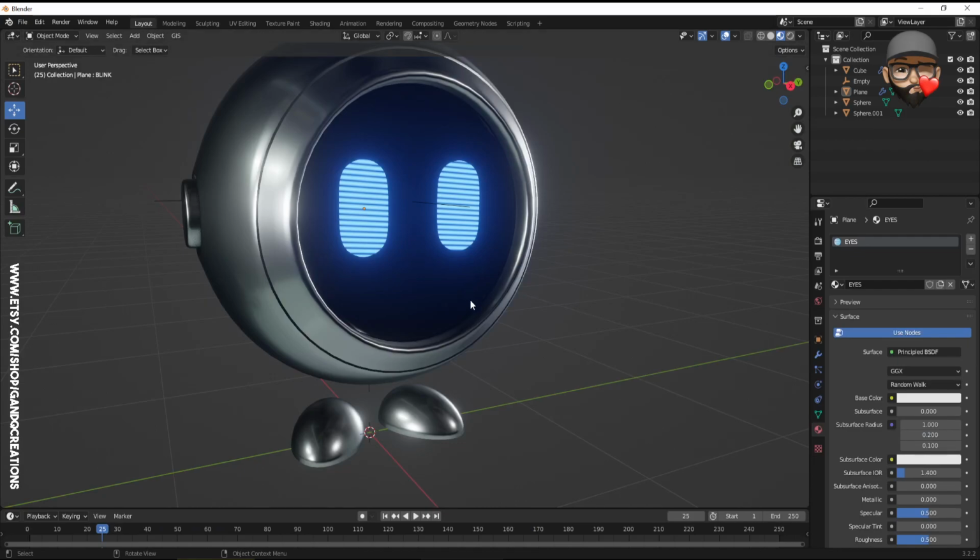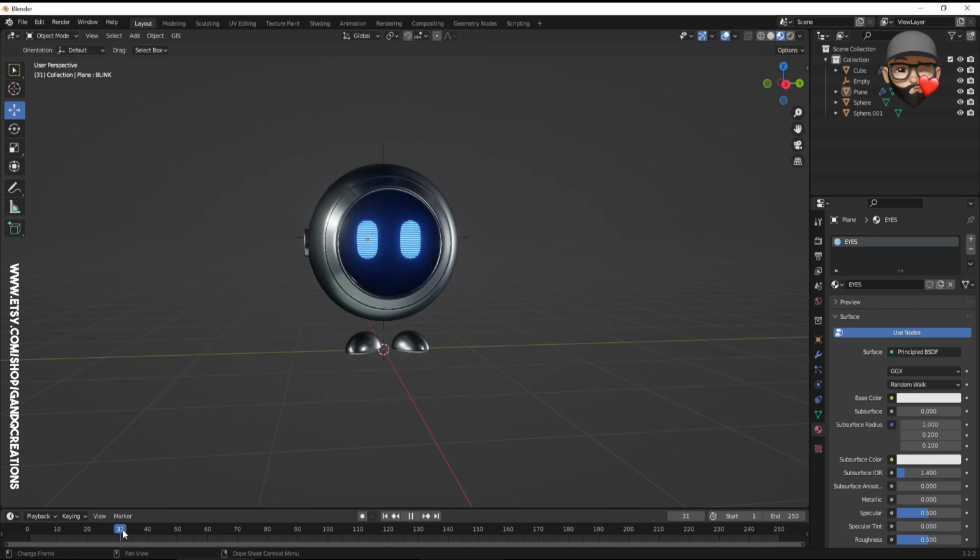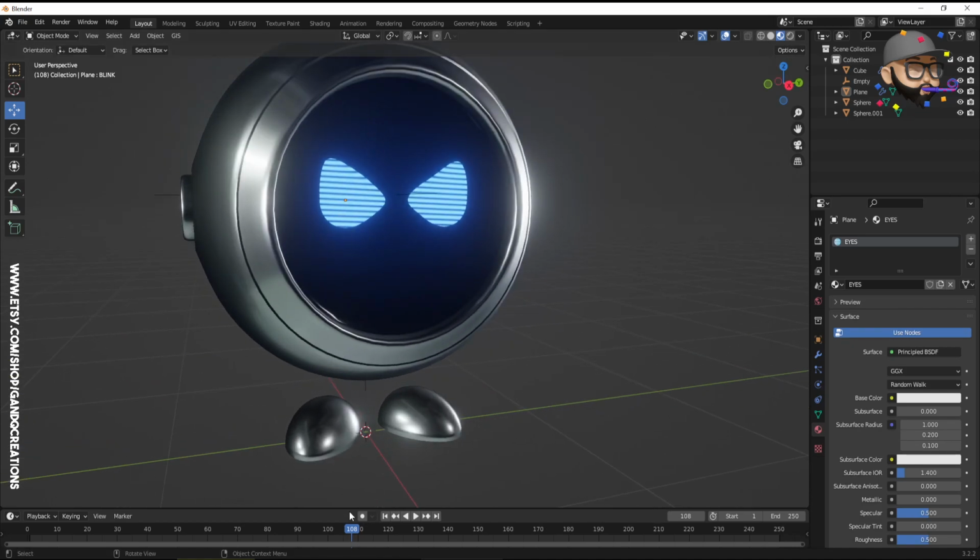Next, we're going to go to layout. Now what I want to do is keyframe the colors as well. So when it's angry, I want it to go red, or whatever.